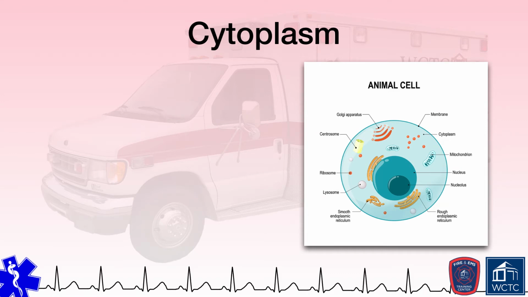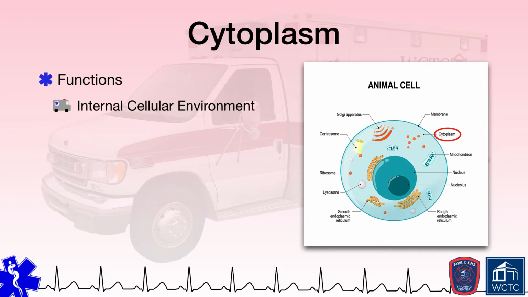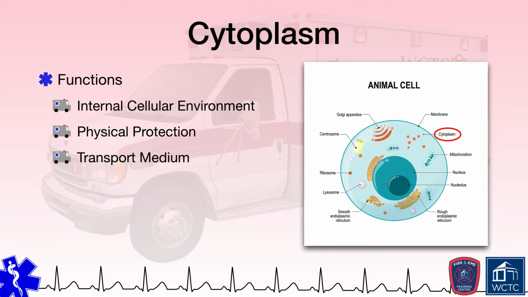These very important structures exist within the cell by floating within a fluid-like material known as cytoplasm. In addition to providing an intercellular environment for these various structures within a cell, the cytoplasm provides physical protection, like a shock absorber, if you will, from damage for these structures and the cell's genetic material given movement or collisions with other cells.